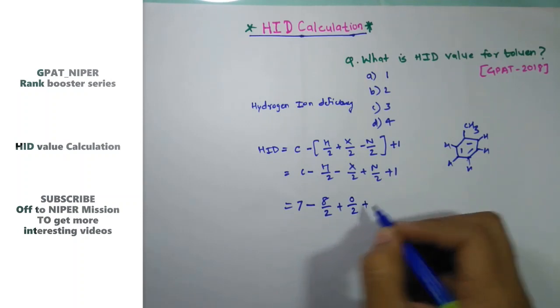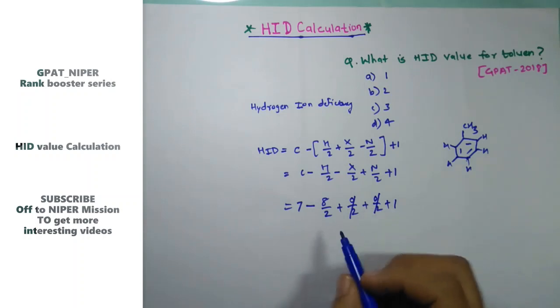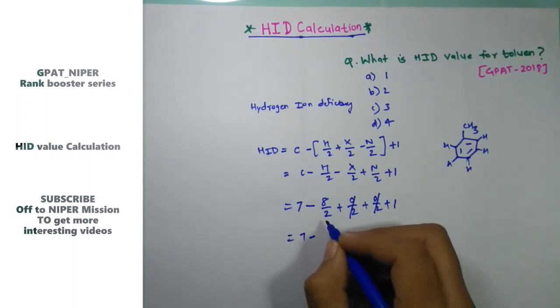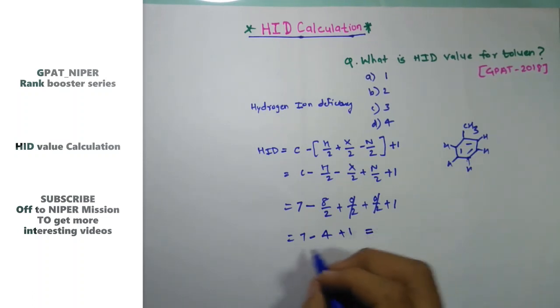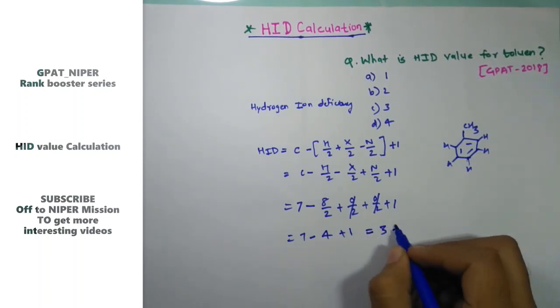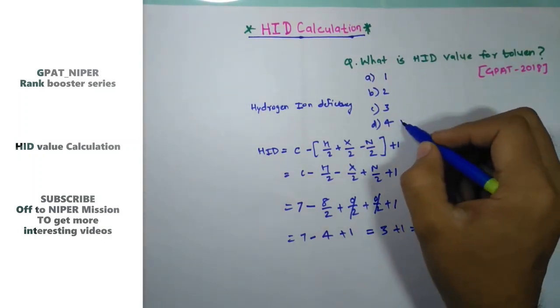Plus nitrogen: 0/2 plus 1. So this will be 7 - 4 + 1, which equals 7 - 4 = 3, plus 1 is 4. The answer is 4. The answer is D.